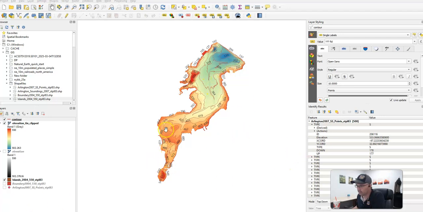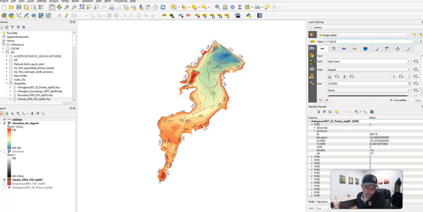All right, so we're just looking at these numbers, and you probably realized, hey, something's off here and they're not right. This isn't really looking at elevation here. This ought to be deeper than these out here. So what we'll do is go up here to the value, and it's using the ID. We're going to switch that to elevation, and you can see now they've all switched to the elevation number, and we can see them way better. Okay.